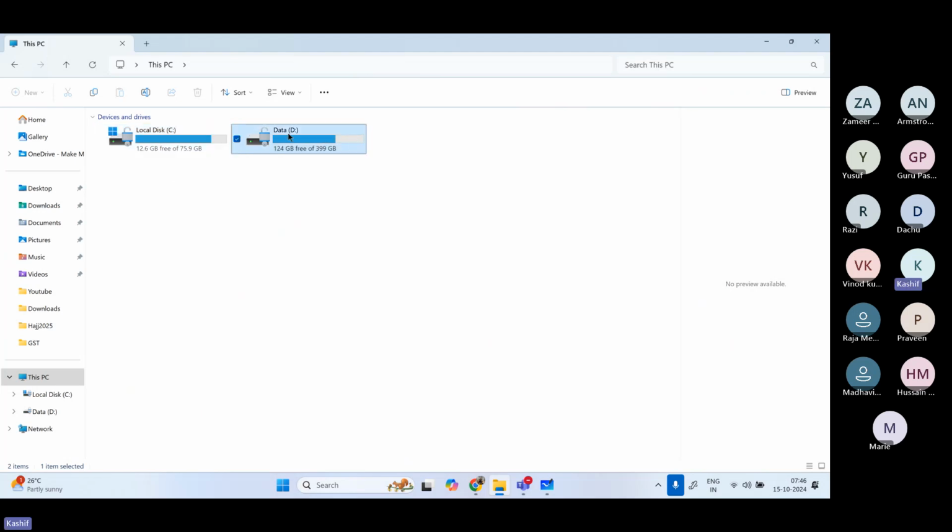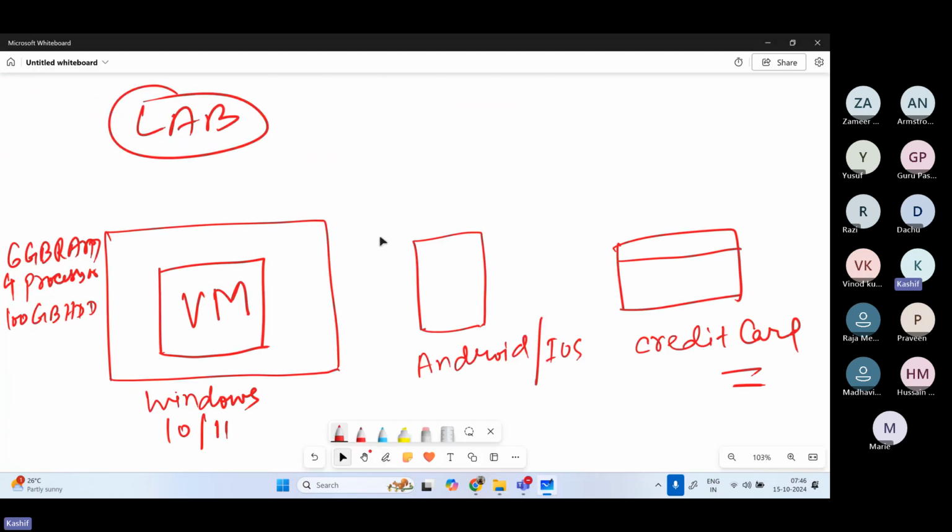But I can use D drive, because in my D drive I have 124 GB free space. So I am all set. I am meeting all the requirements. This is how you can check the details on your computer.